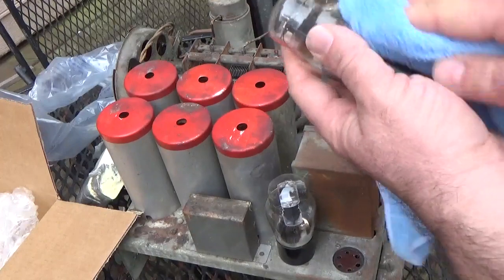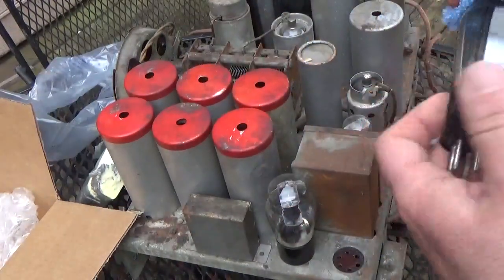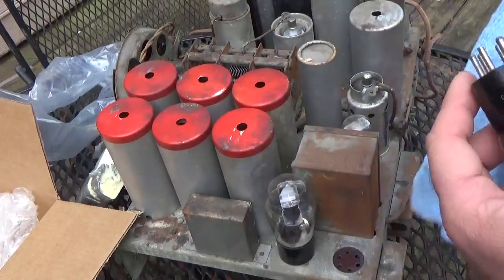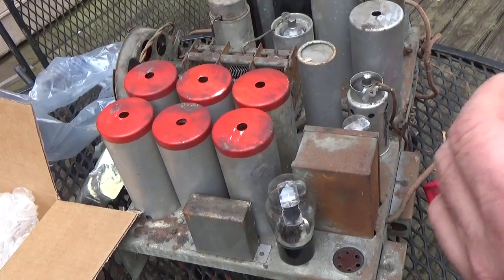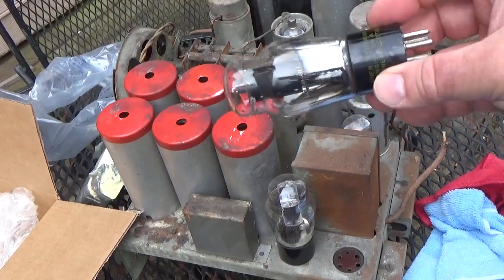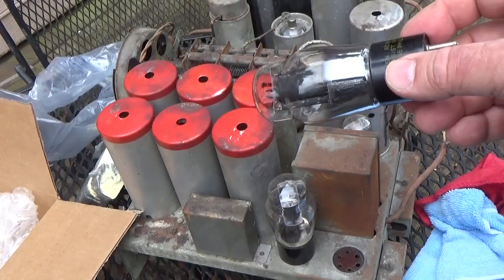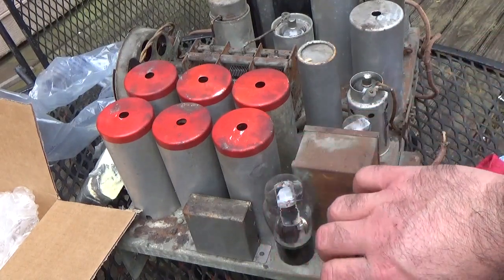clean all these up real, just like downtown. Yeah, can't go crazy, because let's be careful with it. I'm gonna go through all this just like that there. Here we go.